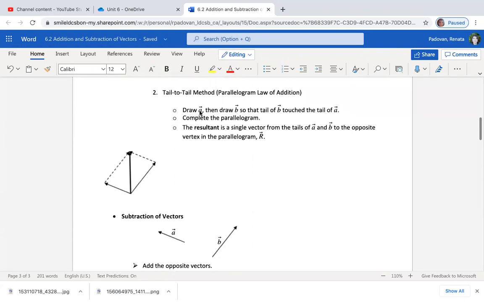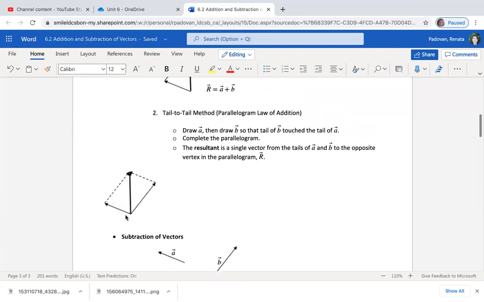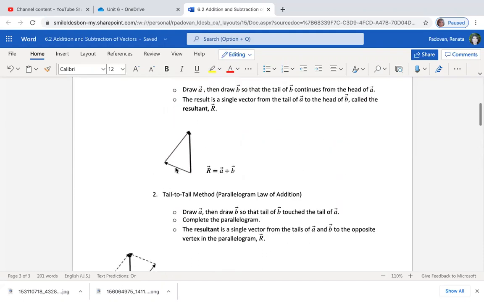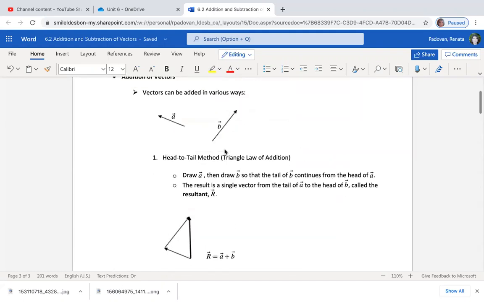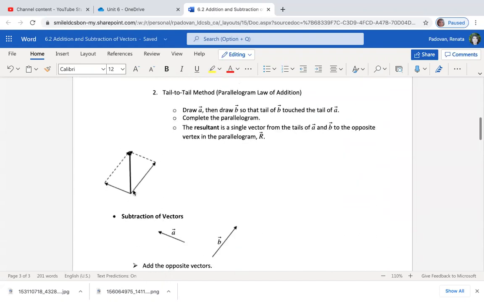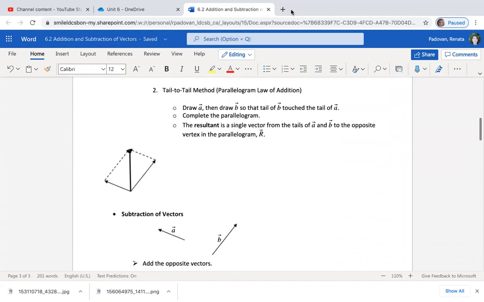So again, draw vector A. I just want to show you here, vector A down here is exactly the same as this vector A. Here's vector B at that type of angle, that type of length, which if I bring it down is here vector B. You can see that that's all the same. So let's label it.